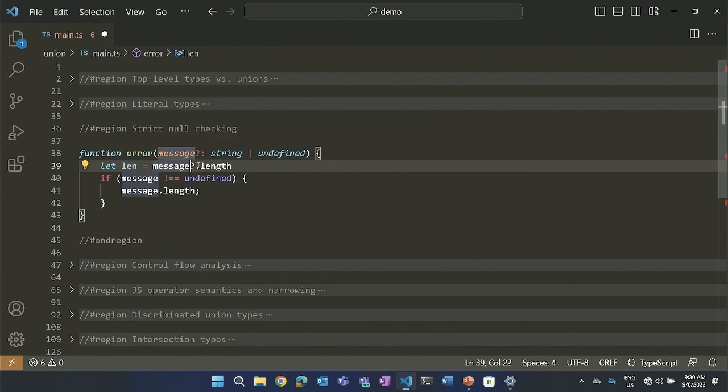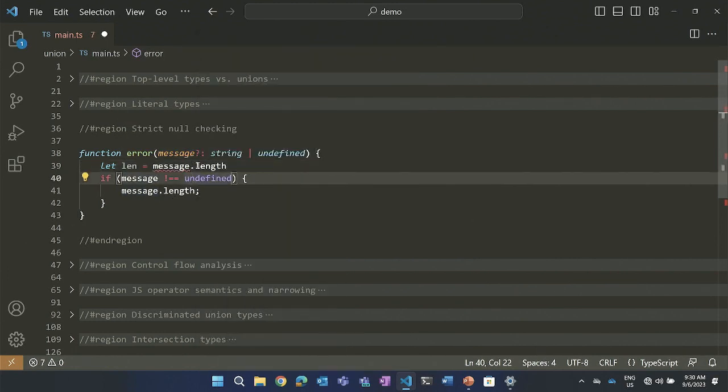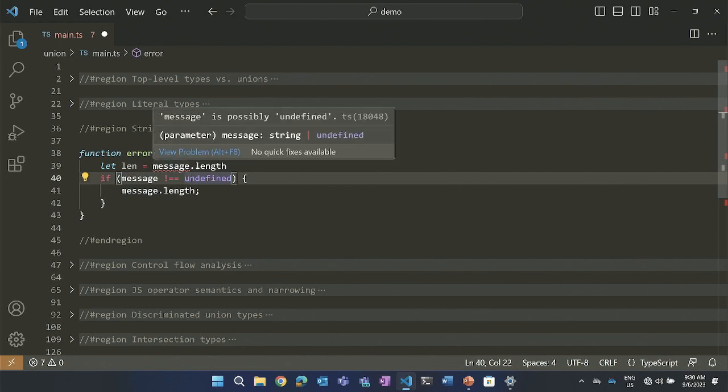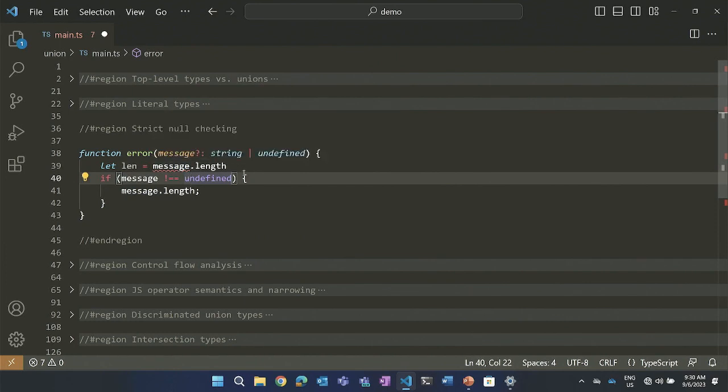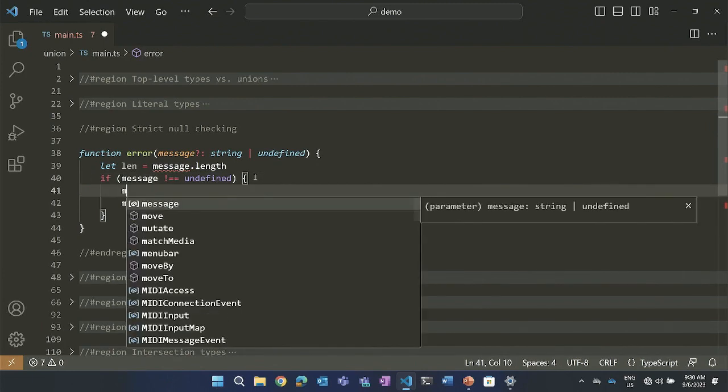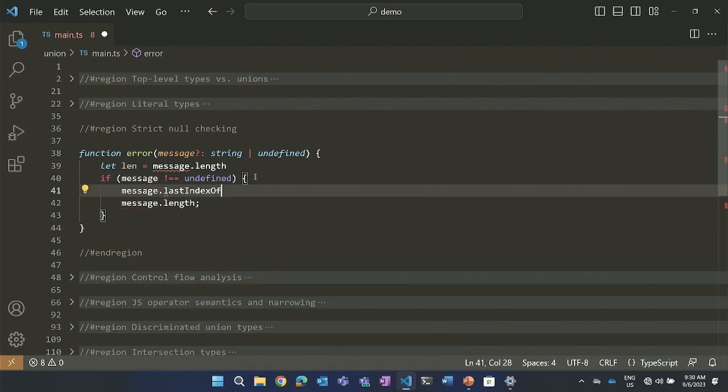If I get rid of the question mark, it's an error, because we know from control flow analysis that it could possibly be undefined. But if you're in a guarded block, then you can pick these methods.